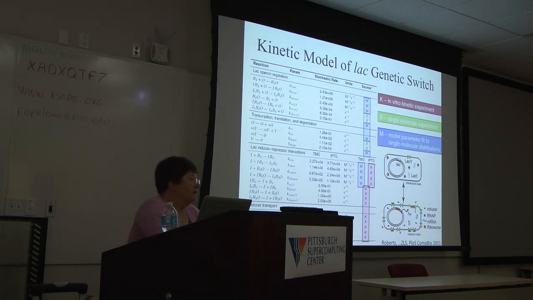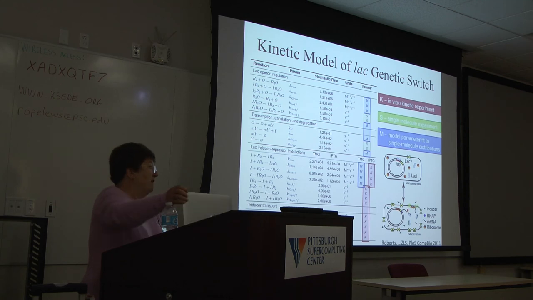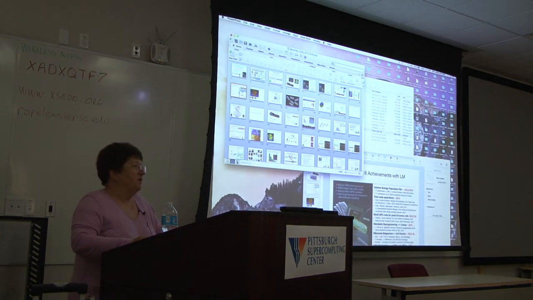Okay? But you might want to try out the CME part, see what you think, because when we teach kinetics in school, like in your chemistry classes, you have a mole of this, you have Avogadro's numbers of everything. You don't have Avogadro's numbers of anything in the cell. So all that stuff you did to get those smooth curves, that's not right. And you just have to get used to knowing what this chemical master equation is. So we should be teaching our chemistry courses a little bit differently.